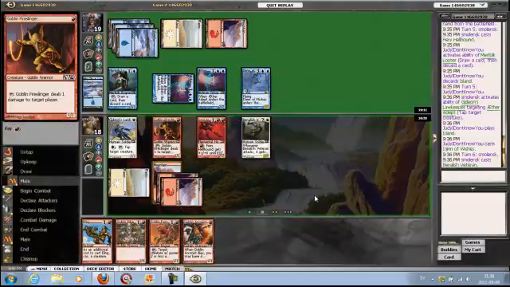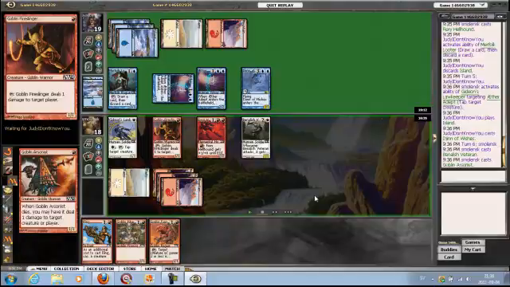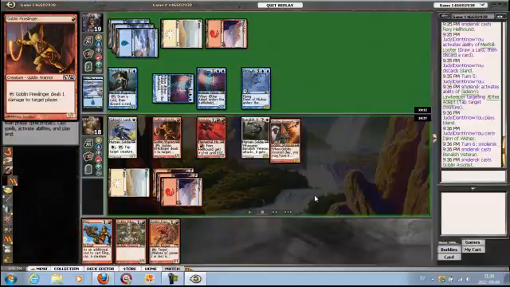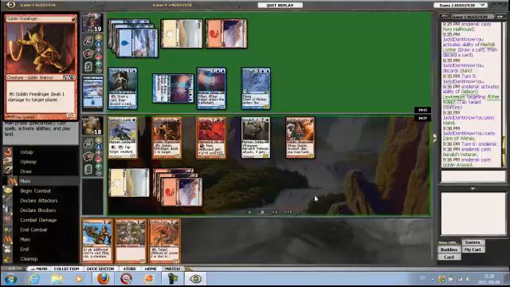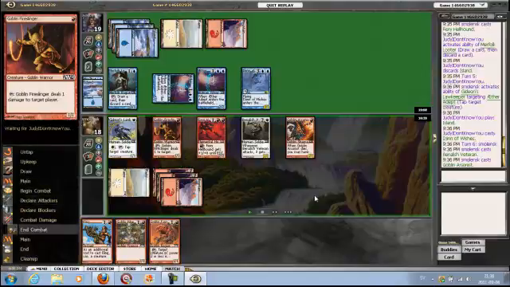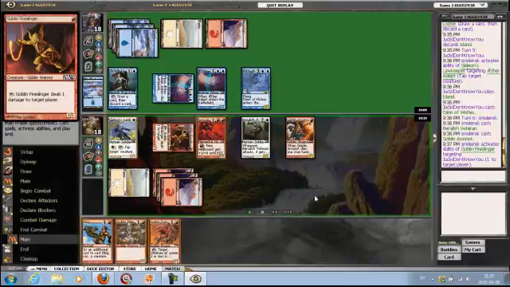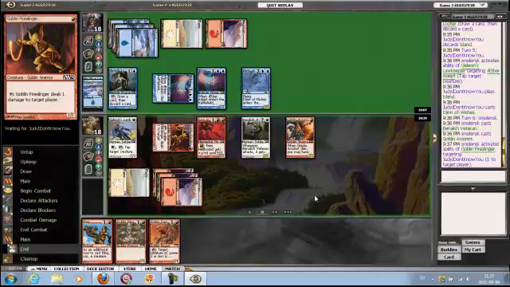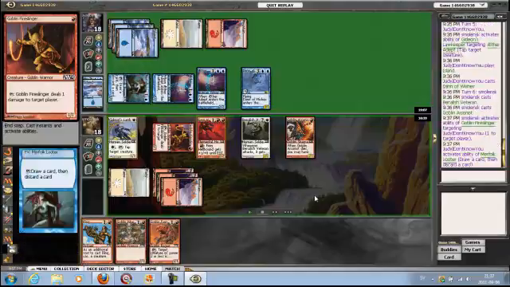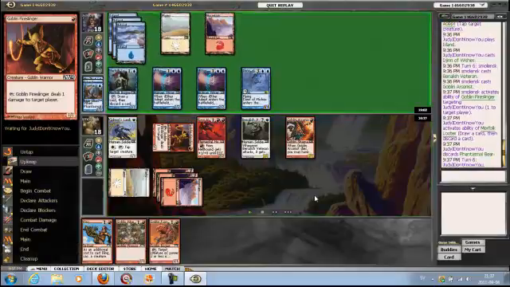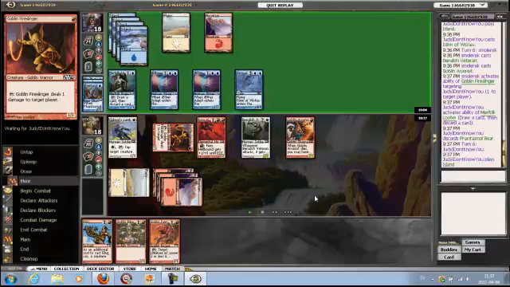And if anyone noticed, yes, I did forget to use my Goblin Fire Sling, which is embarrassing, but there's nothing I can do. I mean, I have to just suck it up and admit I made a mistake. So he should be at 17 right now, but that was clearly a mistake. And he gets to loot away a Phantasmal Bear, so already the Mirrorfork Looter has almost drawn him two cards because he's throwing away dead cards.